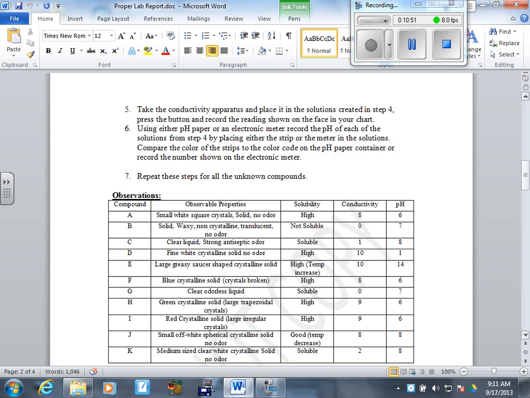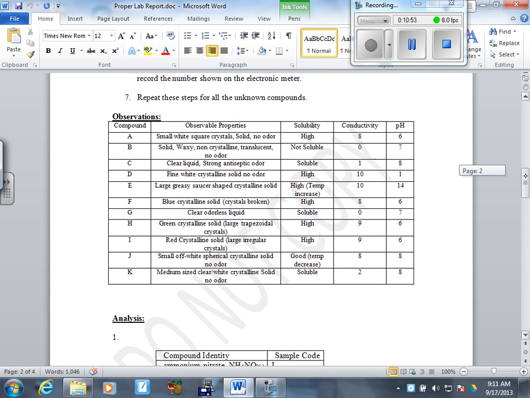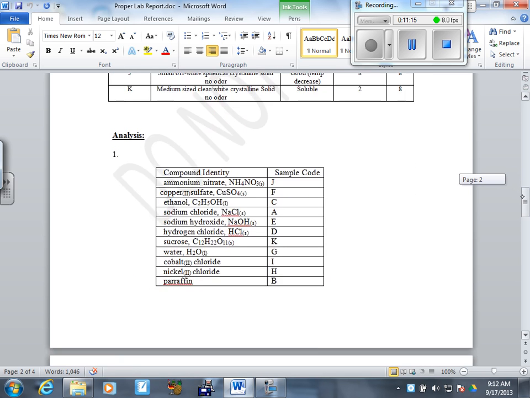Then I was looking for your observations chart, and I was looking for it to be inserted in the right place. It should be right underneath the procedure, because the procedure is what got you that data. That's where that chart needs to go. All right, so it gets inserted into that place. All right, so again, just kind of point form observations, good enough for me to be able to identify them later.